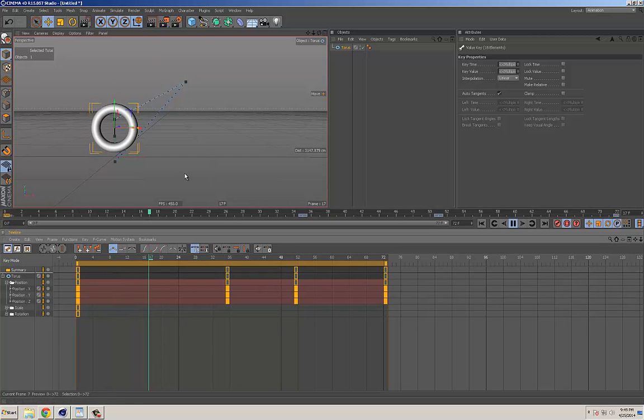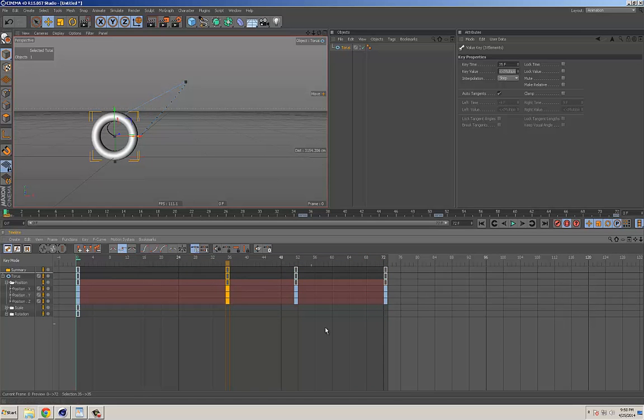So now let's go into linear mode. As you can see, it's kind of moving like a robot arm. So there's no smoothness. It's like taking the natural movement out. So there's different times you would want to use the different types, but I just want to show you how to switch between them. And I have all the keys highlighted, so I'm changing all their interpolation at once. But you can actually do it per key. So you can have this one set to step, this one set to linear, this one set to spline, this one set to step, and then you would get some kind of weird stuff going on.